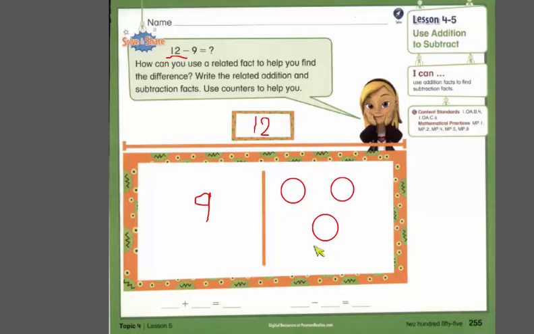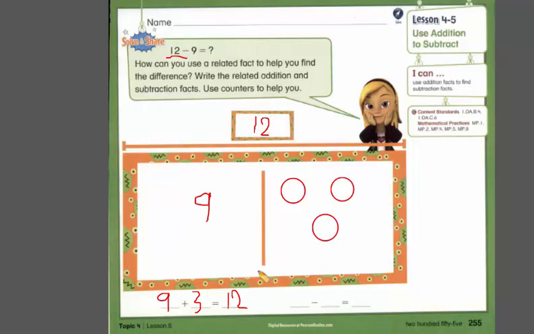So we started with 9. Then count on to reach 12. So 9 plus 3 equals 12. So the related addition fact is: start with the first part, the part you know, which is 9, plus the missing part we got, 3, equals the whole. What is the whole? The whole is 12. So 9 plus 3 equals 12.